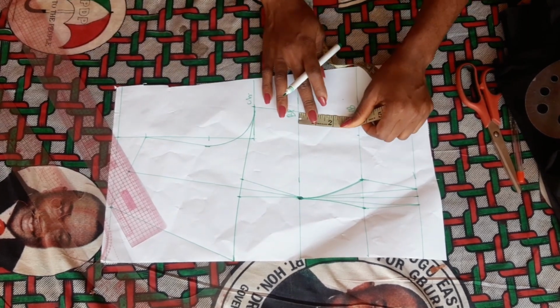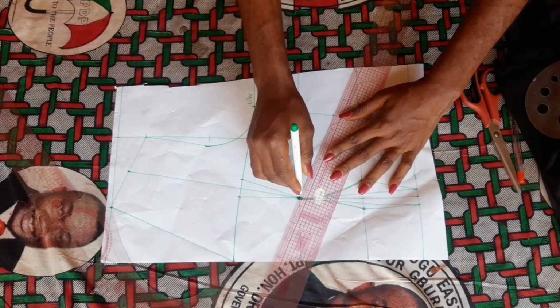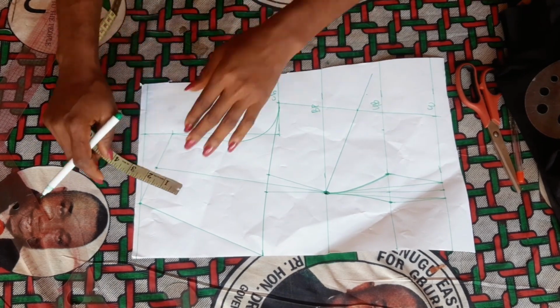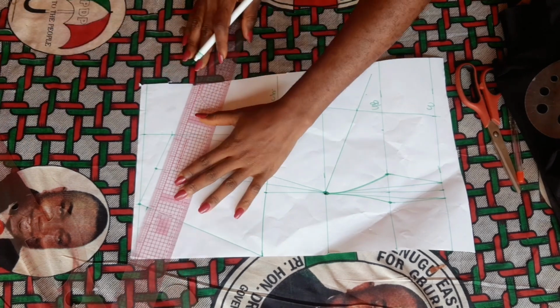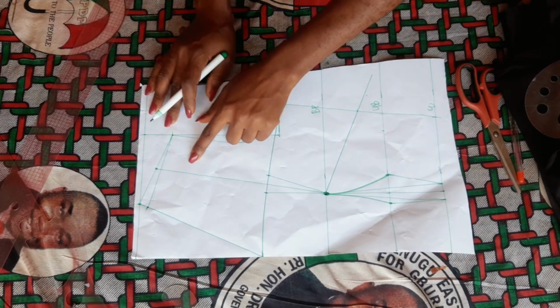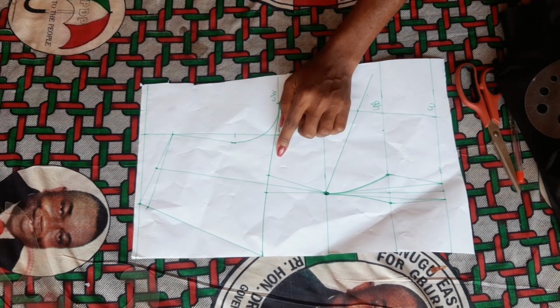So for me, I'm going to go ahead to mark the difference between my front and the back waistline, which is 2 inches, which I'm going to use as my side dart. I will also go ahead to cut out half an inch there to eliminate sagging. So this is optional, you can just leave it that way, but I like mine tight and it came out very, very tight.